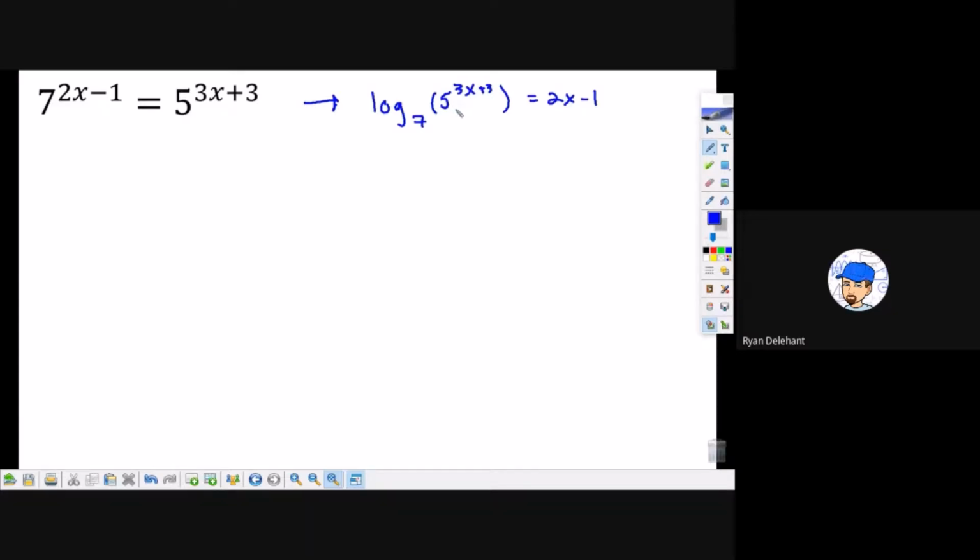Okay? So when you get them on both sides, this is where that change of base formula and that change of base method kind of starts failing you a little bit, because the rewriting doesn't help us a lot. So the way that I want to attack this one is the way that we did those previous ones, where I told you if we put log on both sides, it's the same thing. So when you get x on both sides, we're going to do this. And this is going to get messy, but it's going to give us something that we can plug into the calculator at the end.